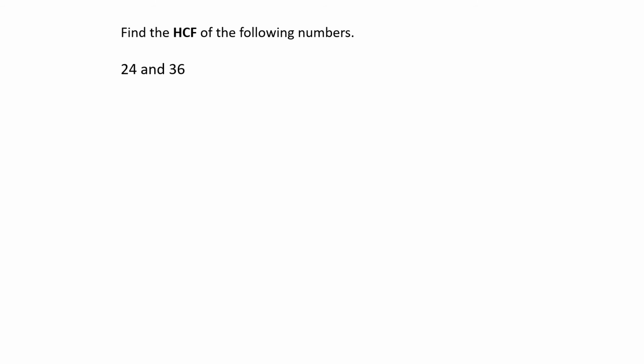Okay, pause the video and try these ones. So it doesn't matter which method you prefer. Prime factorization is really good because if you're dealing with really big numbers like, I don't know, 730 or whatever, it doesn't matter because you don't need to know those times tables that will go into it. So it's a bit easier to do prime factorization in my opinion.